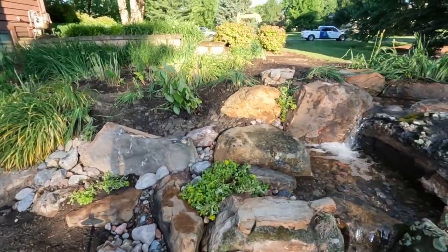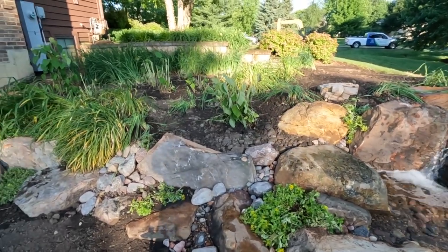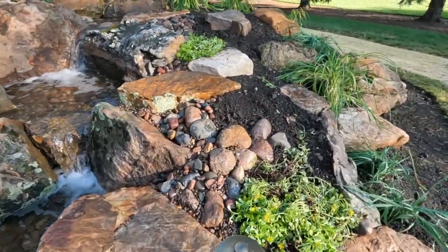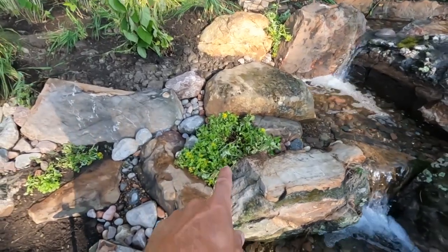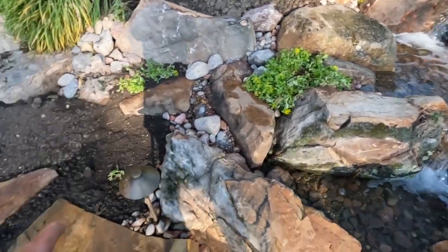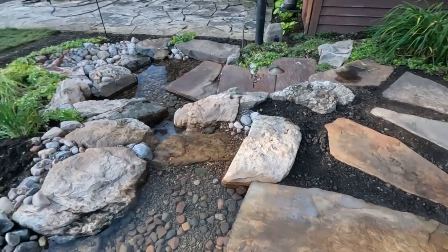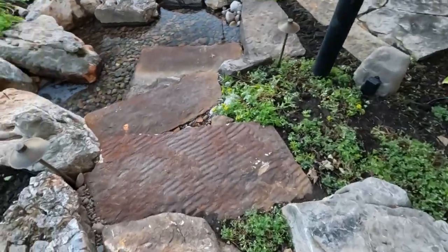We worked a lot of the plants back in. The hydrangeas, because it's so hot, obviously took quite a beating, but we cut them back and we're going to water the snot out of them. In another month or so this will all be nice and full back in. We've got daylilies, irises, we put in a lot of the spurge back in in some of these areas which are naturalized. We've got some plant pockets inside the liner with very minimal water coming to them, so that spurge will just take off. We've got pathway lights, three-watt lights down here highlighting these pooling areas and waterfalls.